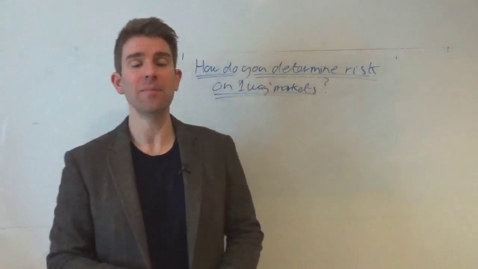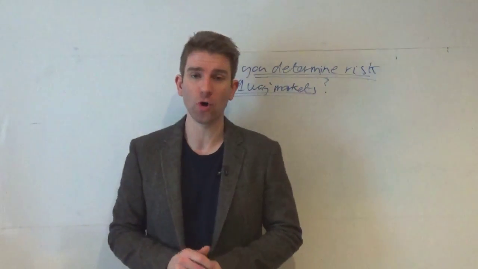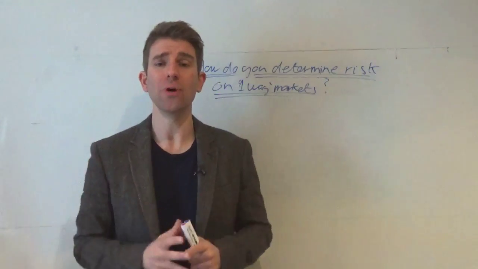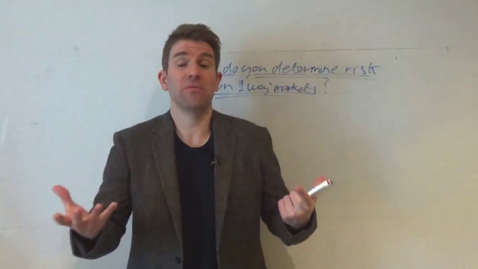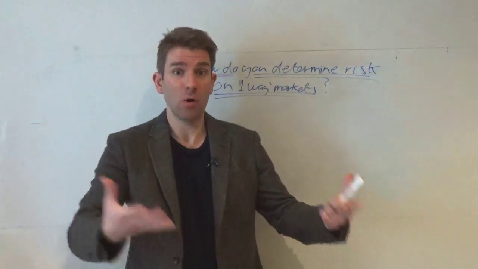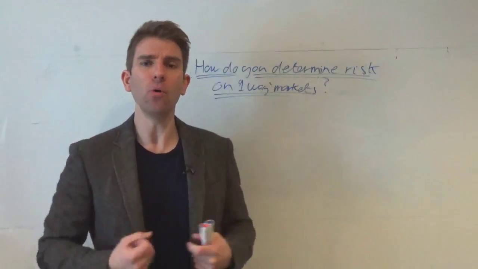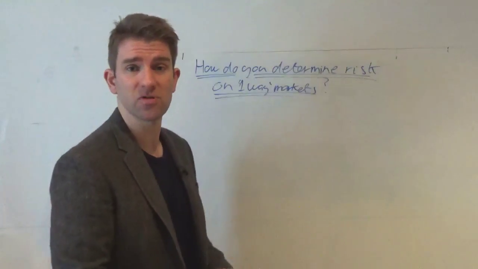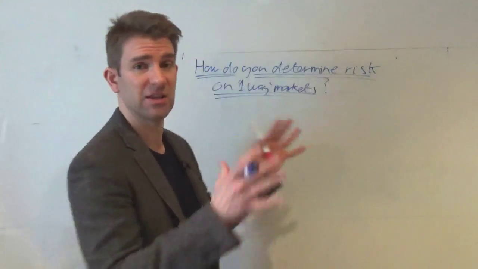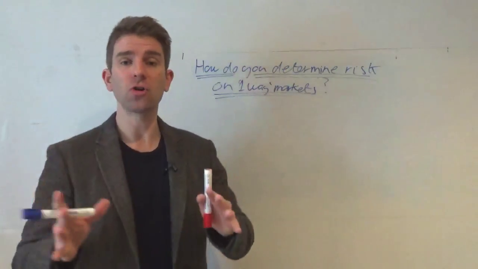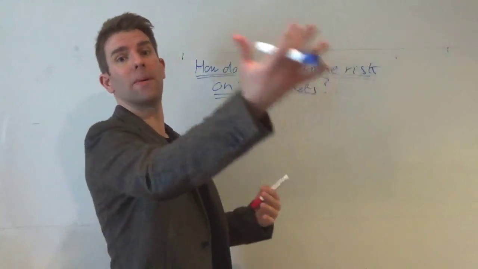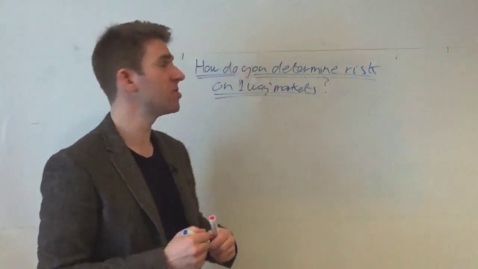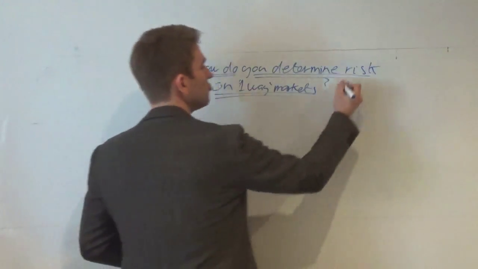So a comment came in, thank you very much, appreciate all your comments and messages, saying how do you... and this is a great question we get often. It's obviously something you think about as a trader yourself probably, I know I have. How do you get on board stuff that's just ripping one direction to the upside or downside? If it's a crypto, they've gone crazy in the initial part when they came out. Stocks, sometimes they just go completely ballistic in one direction. How do we get on board those while still keeping the risk managed?